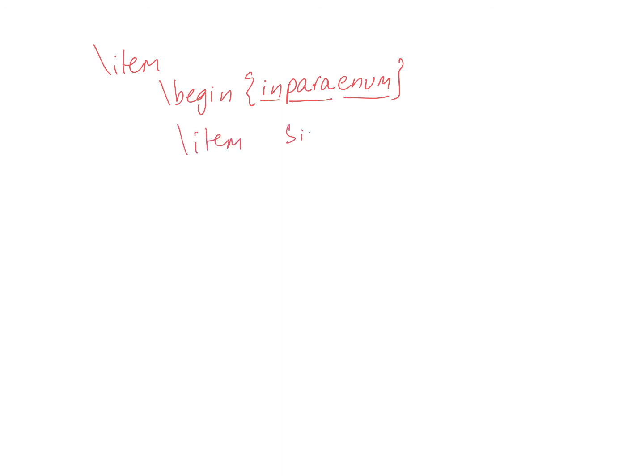If you'd like to make more changes, right? So you could do this. Item. See what happens to this. Instead of your compact enumerate, check what happens over here. Okay? In para enumerate. And then put, maybe create item single space.